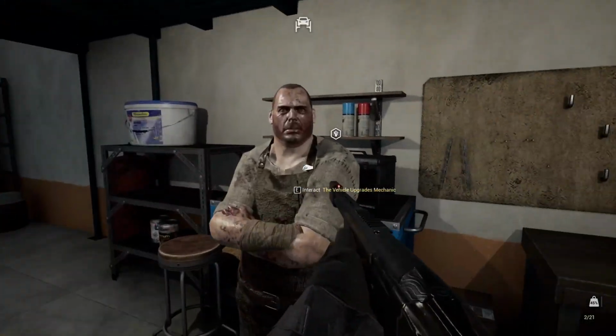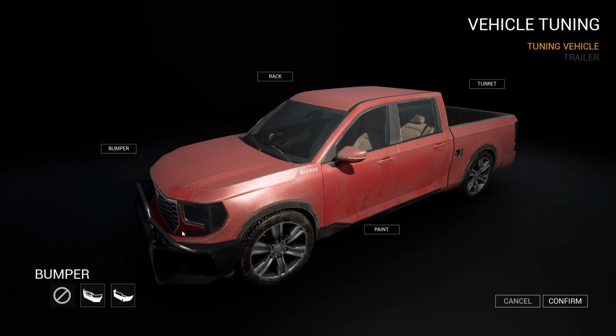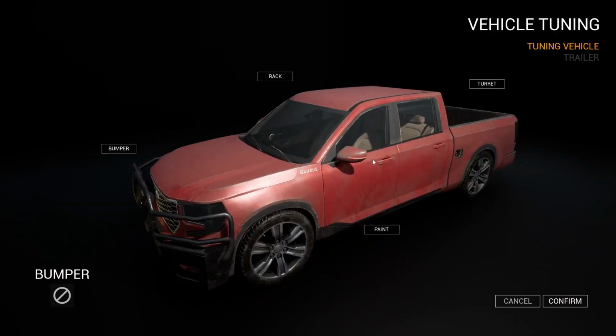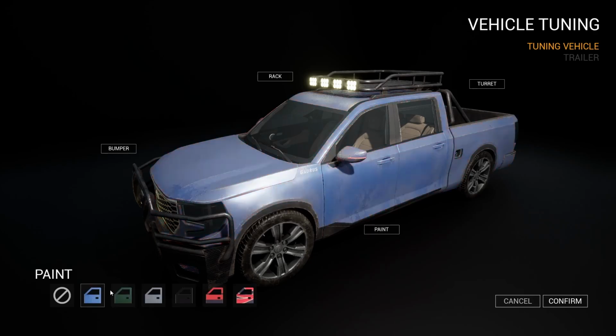Leave. So then you come back to this dude. And then we go bumper, and then we can pick which one we want. It would be nice if I could turn the car around to see, but yeah, let's go with the big one. No, oh shit, rack. Put that on. We can't do the turret. Paint job, what should we go with?